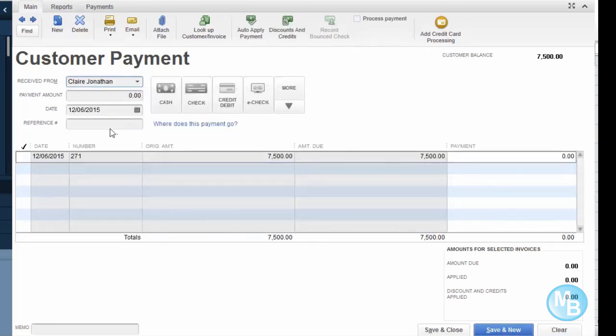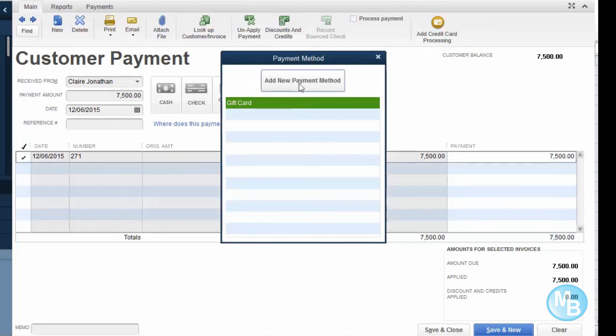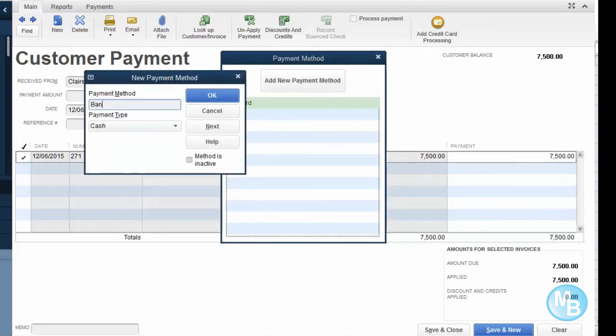And basically, same applies here. However, what I did not do in the previous transaction is to enter the receipt number. In government accounting, accountability is key. So you are to ensure that even if these amounts are made by lodgements, that receipts are done. So I am going to look at the payment method. We need to know where this payment went. Let's say the student paid in full by bank deposit. Or if you want to say direct deposit, whichever word suits you more.